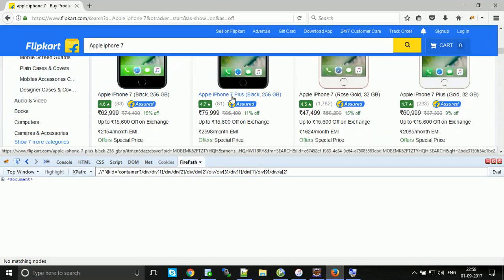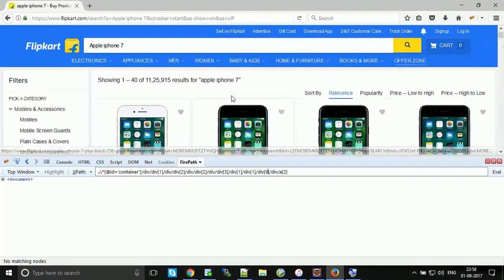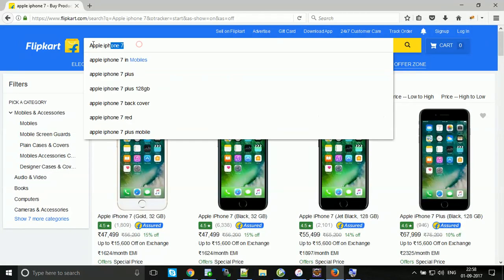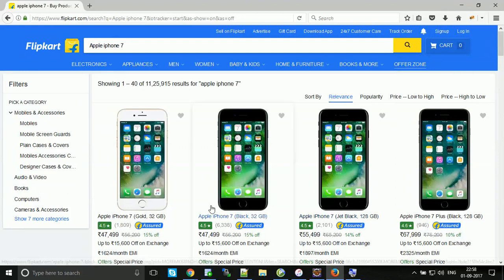So the next row elements are actually different. They have some different XPath. So what we are going to do in the test case is search for one element or one product. Then we are going to get some values. The first 4 elements that are displayed should have the same search string that we had. Otherwise, they are going to fail. So I am going to search for these 4 elements.